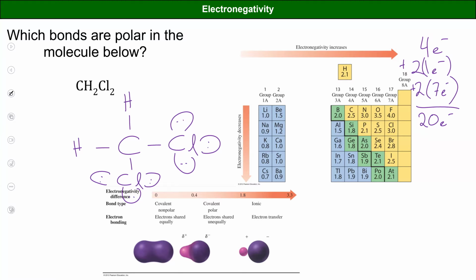What's the shape of this molecule going to be? What's the VSEPR geometry of that carbon in the middle? How many electron domains around the carbon? 4. 4 electron domains, tetrahedral. Are any of them lone pairs? None of the electron domains around the carbon are lone pairs. So we know that its molecular geometry is the same as its electron geometry. It's just straight tetrahedral.